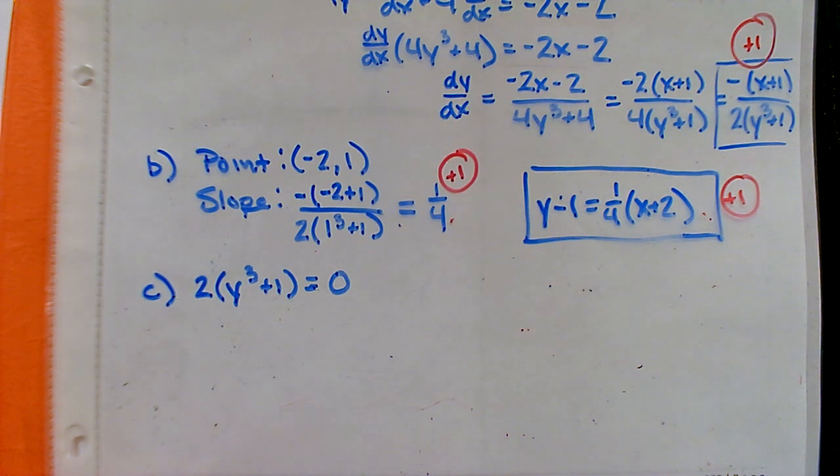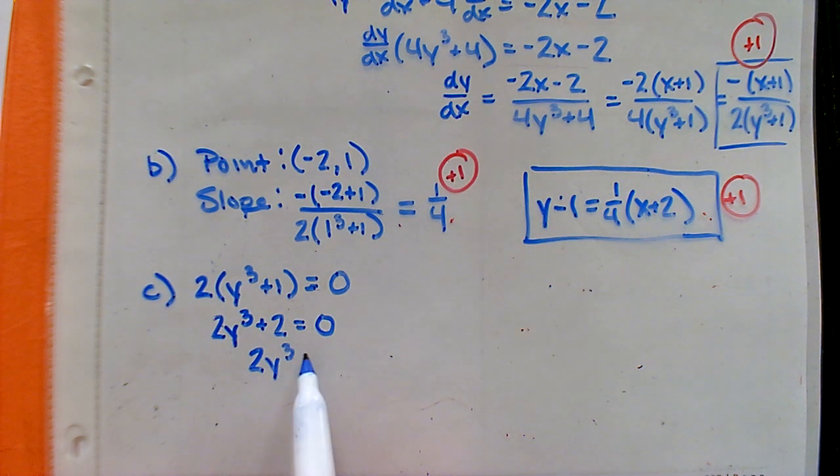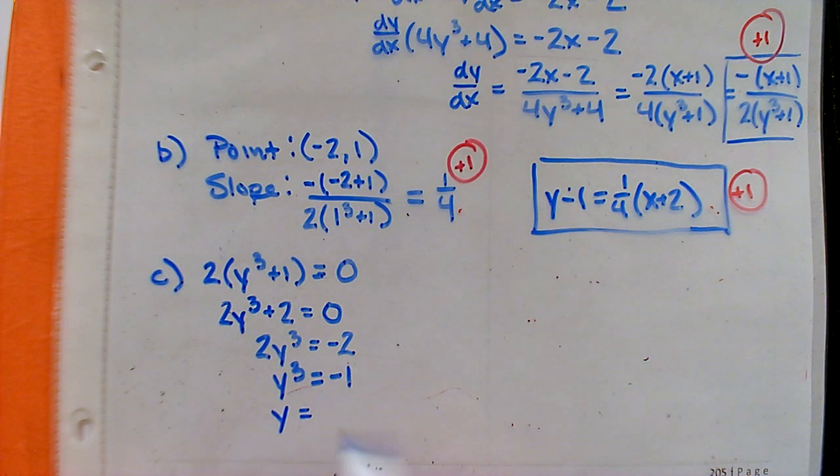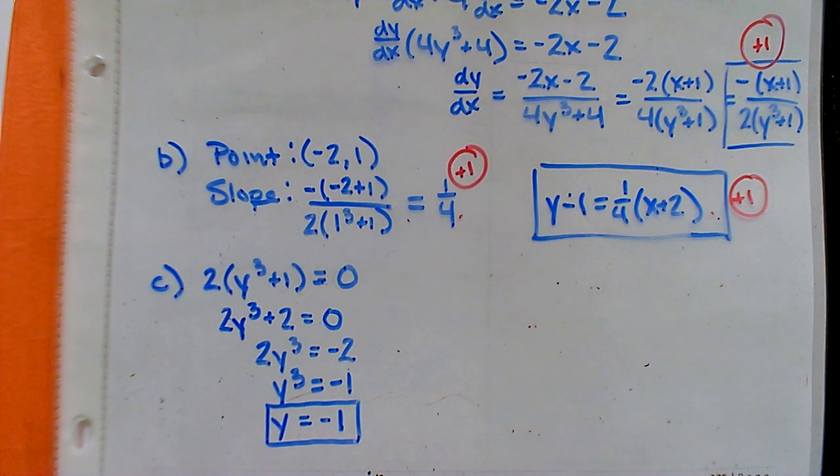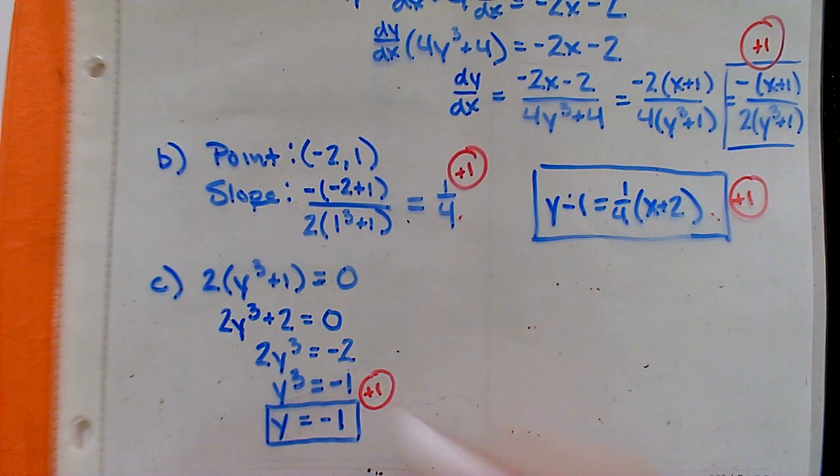Can we solve for y? Yeah, so if you distribute the 2 and get 2y cubed plus 2, then you can move that 2 to the right to get 2y cubed equals -2. Divide by 2 to get y cubed equals -1. And then cube roots, y equals -1. You can take cube roots of negative values, however, square roots, no. It says 2 coordinates, but we only got a y. Here's where I got stopped at. If you could get -1, give yourself a point.